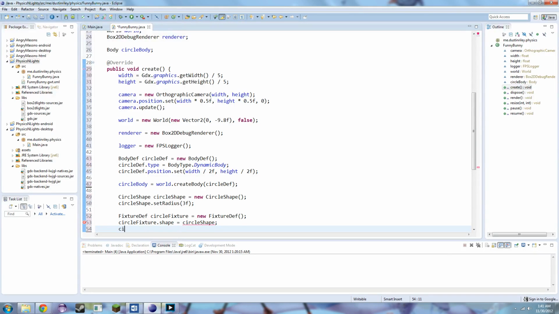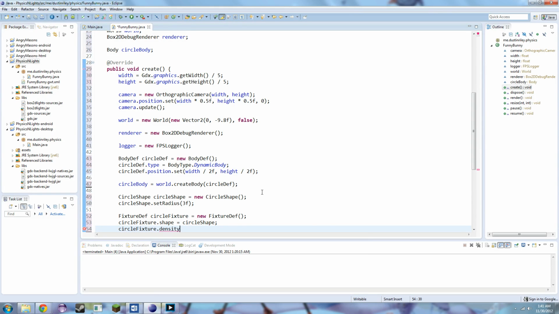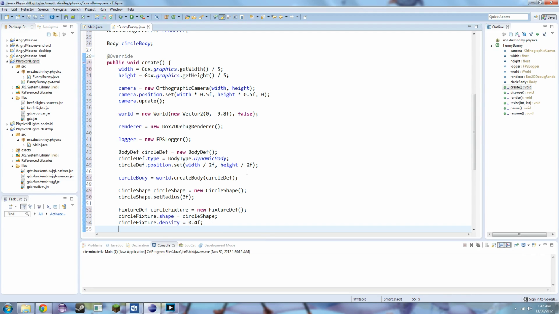And it handles the fun stuff of the physics. So the density of it, we'll set at 0.4. But if you hover over density, it'll tell you that it's in kilograms per meter squared. So density is mass over volume. So there you go.